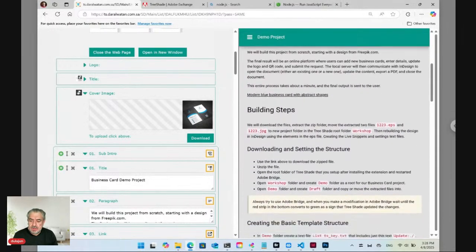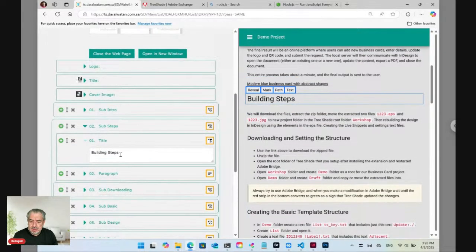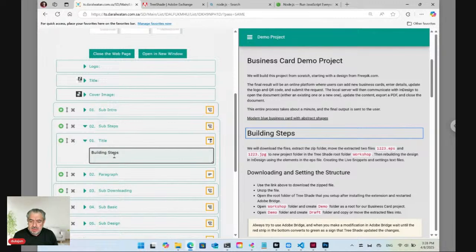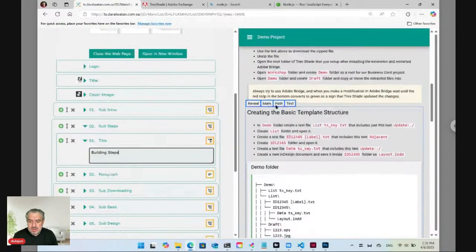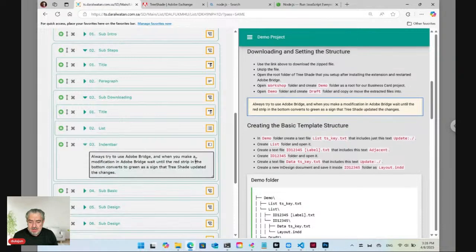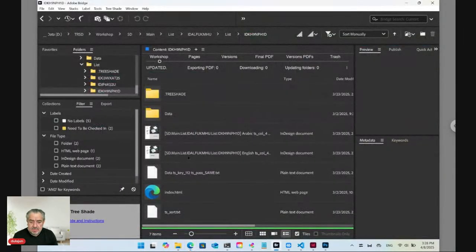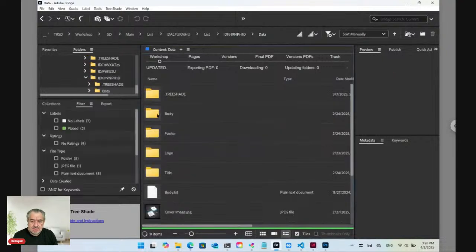Here I can reveal the location where I can edit the text, and every item here has a type. If I click, I can reveal these options as content. Now let's go to the folder to see how the file is structured.